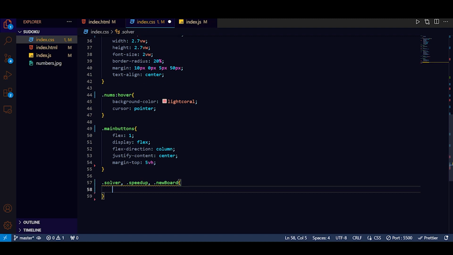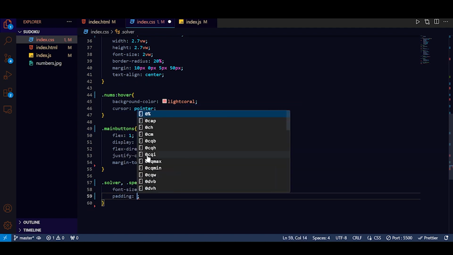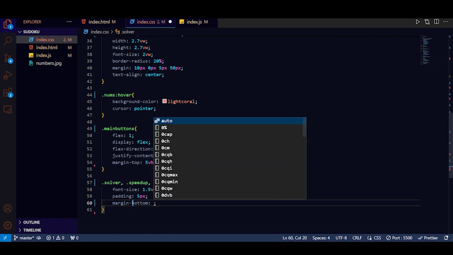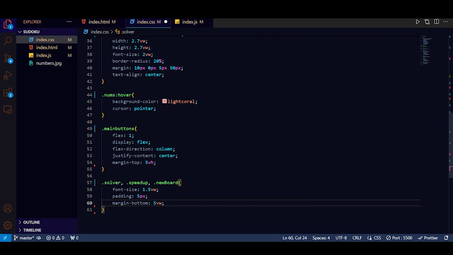All right. Now over here, font size 1.5 VW. All right. Padding of 5 pixels, margin bottom of 5 VW. Because as I said, this margin is for the individual spaces between each button, given so that they don't appear stuck to each other.